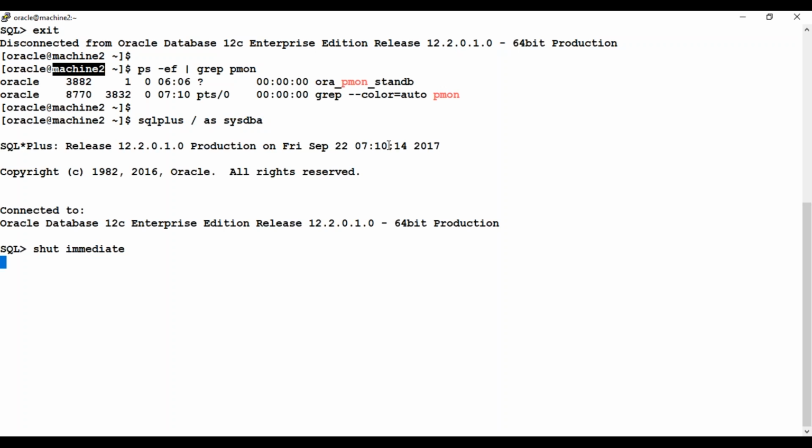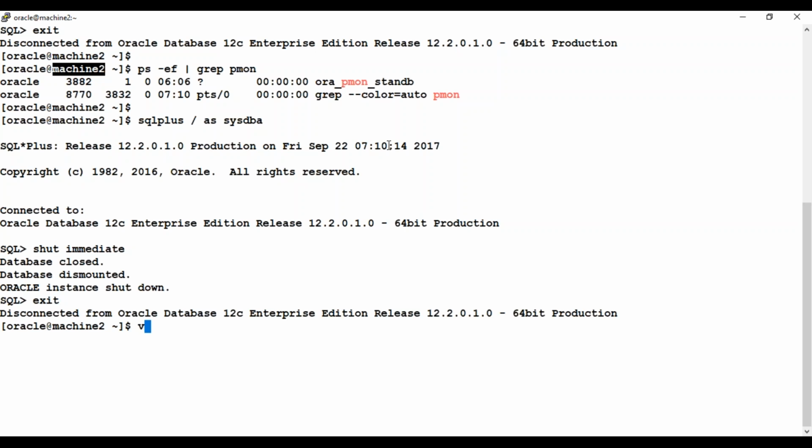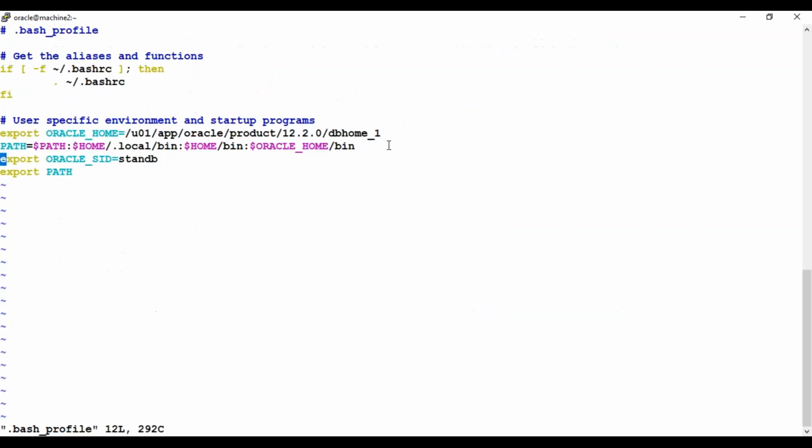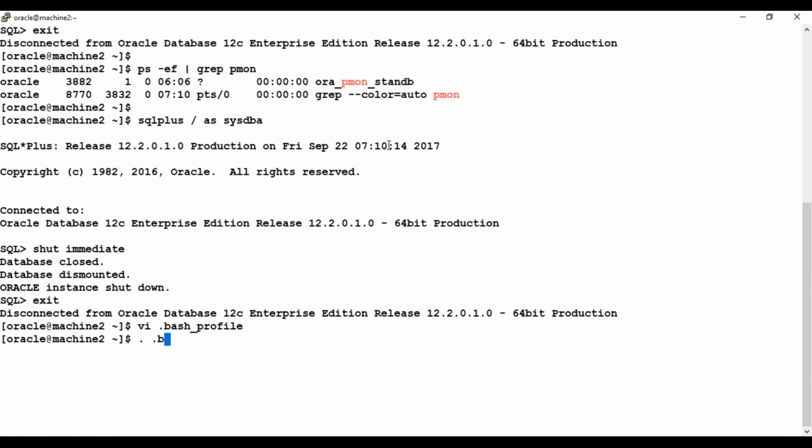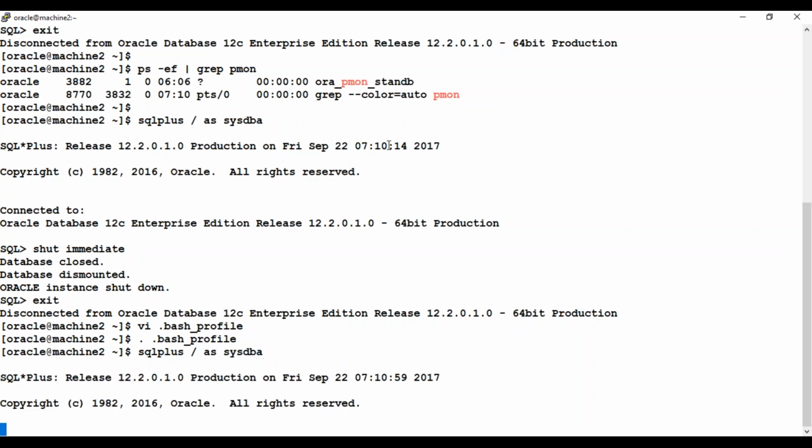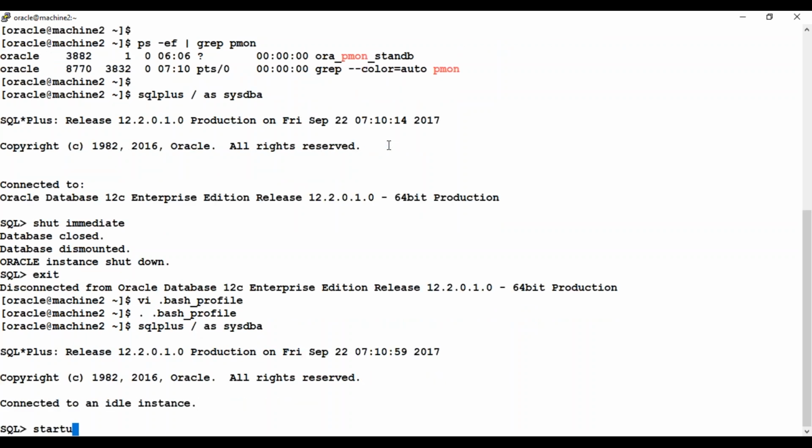I have started the wrong database here. So here I have a database by the name devdb.